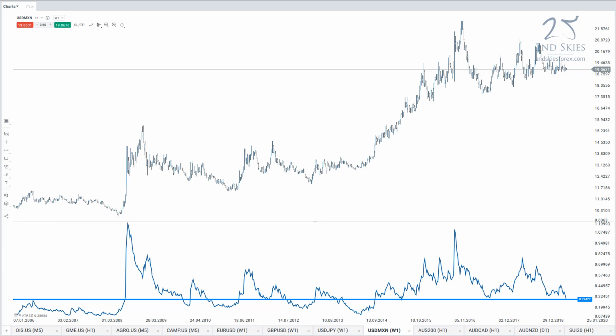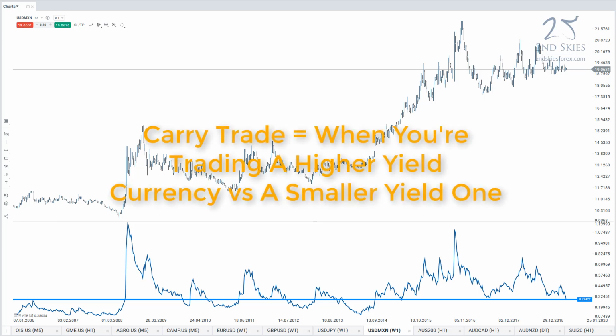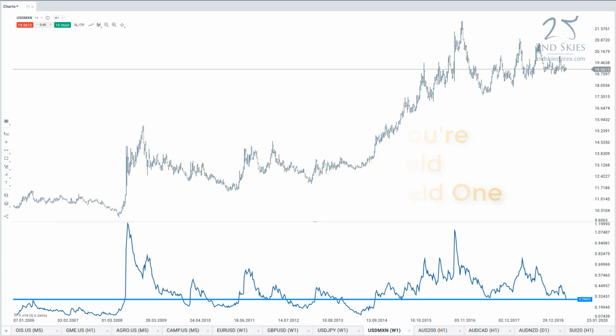That mattered because investors are looking for yield. When investors are looking for trading positions, particularly people who are holding long-term, they're going to park their money where they can get yield. If the currency is not going to go anywhere on a year-on-year basis, but you can get a positive yield, otherwise known as a carry trade, then you can make money on that. So you kind of have two incomes or two equity curves that are happening simultaneously, kind of like in a stock where you have a dividend. The carry trade is that kind of equivalent. And that makes a difference, especially if you're trading carry positive.